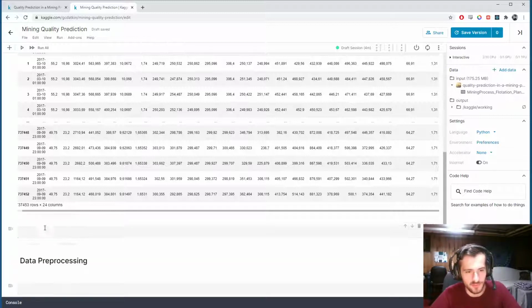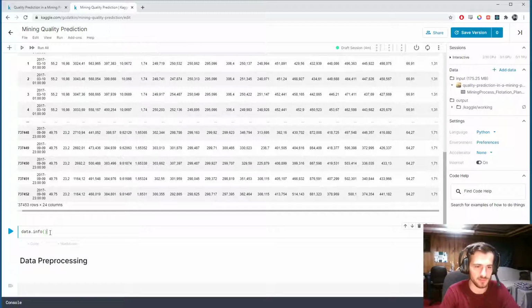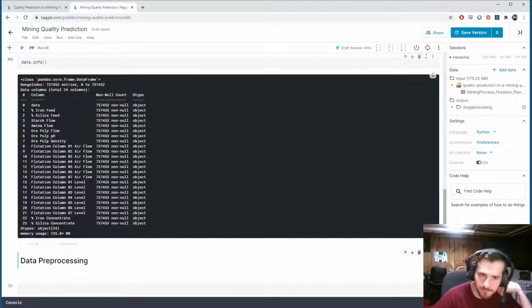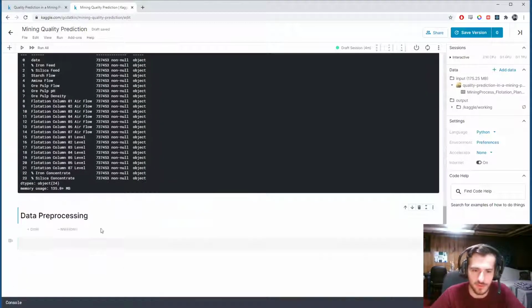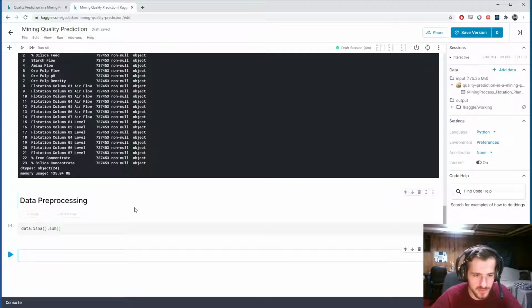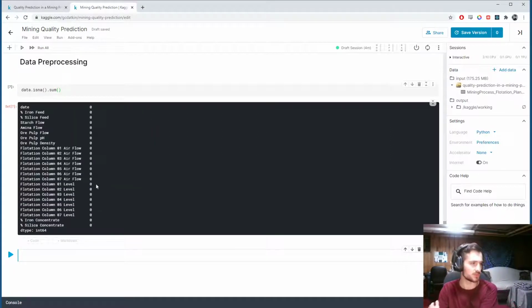Alright, and actually before that, let's just take a look at some of the preliminary information about the dataset. So it looks like for null values, we're pretty good. I'll double check that. But also for data types, we have all strings. Okay, so data isnull sum, just to double check that we have 0 null values. And good, we're a pretty clean data set.